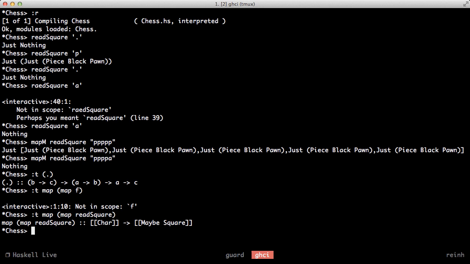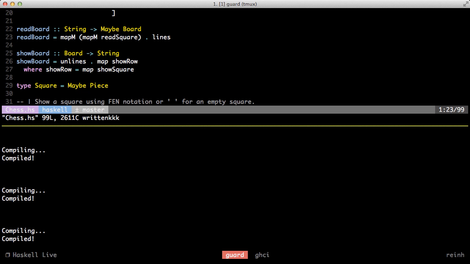So what we actually have is the type of map composed with map of readSquare is the same thing. Composing map with itself allows us to map into a list of lists. And composing mapM with itself allows us to read into a list of monads and then lift that resulting list out into the original monad.